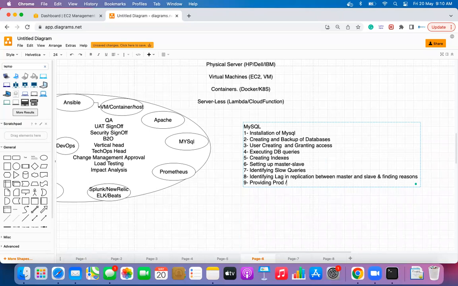Providing prod and non-prod backup for analysis in a lower environment, post approvals. So we need to add this particular thing.